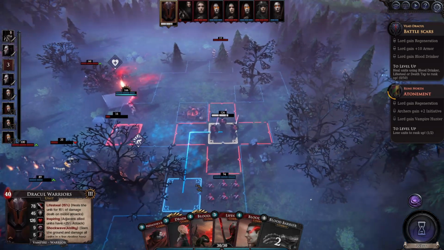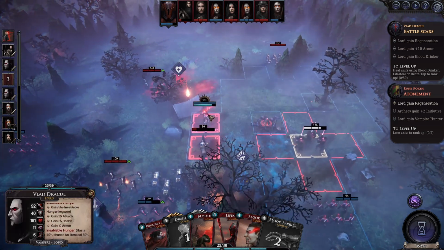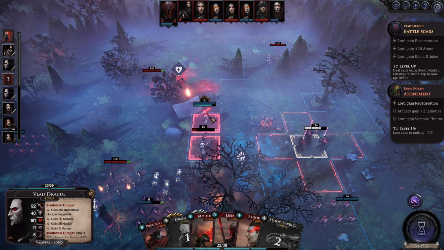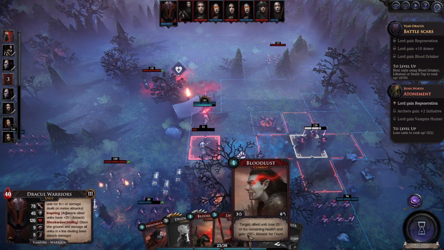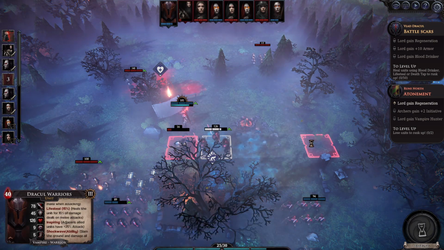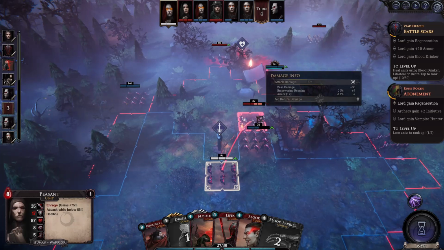$35 health. Uh-oh, you're in trouble now. Enemy aspiration. So they've completed their quest. Blood Drinker, Lifesteal, or Death Tap. So that didn't count for my drain life. How do I get Blood Drinker? Lifesteal. Not sure. Healing a little bit when they attack, and getting mana from being in there. Spearmen are doing some work.